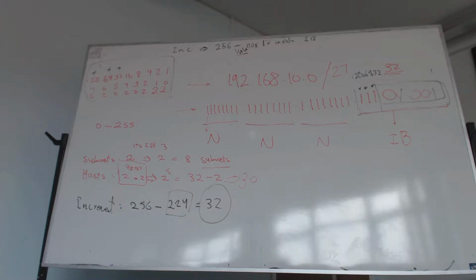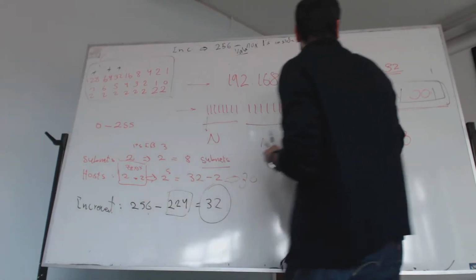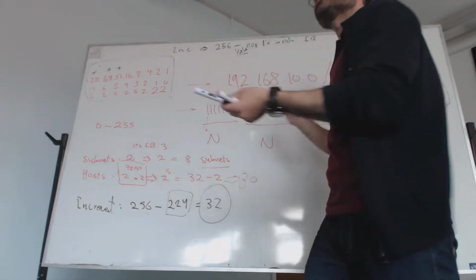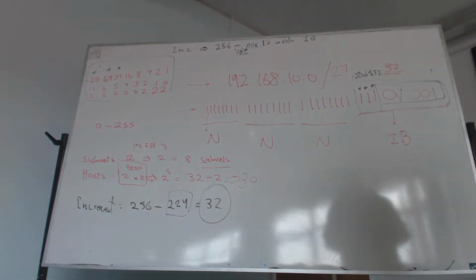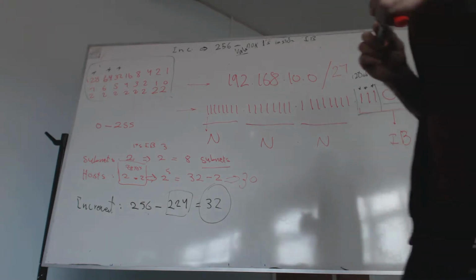256 minus the number of ones. Oh yeah, the value of the number of ones inside the interesting byte. Again, don't worry about that. It's basically the number of ones here has a value in our table. Just do the increment of that one. I suppose it's not a silly question, but I'm assuming this is separate to the host subnet. Yes, it is.